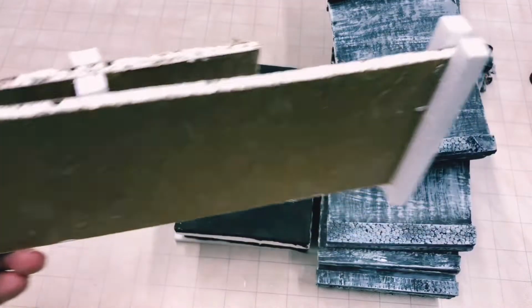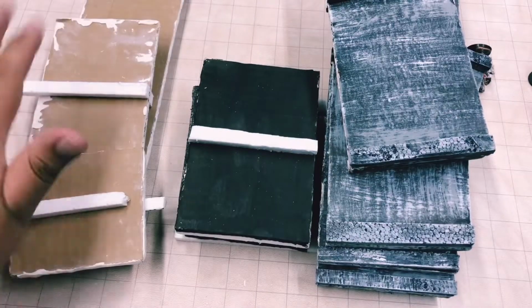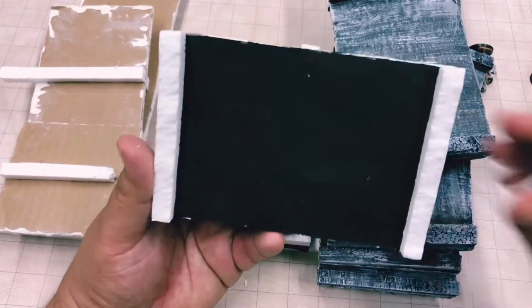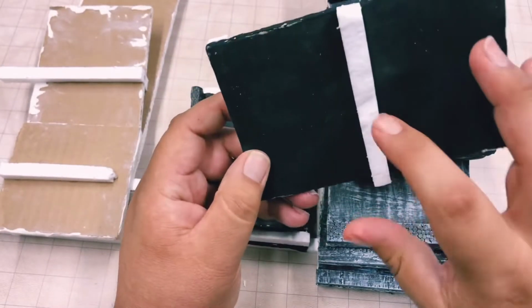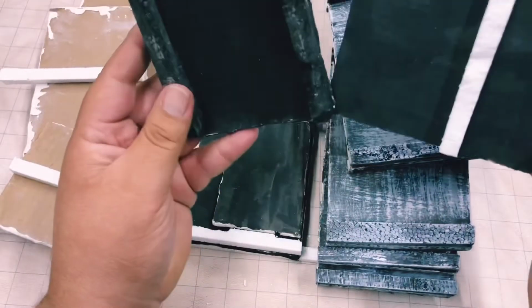Just basic dungeon walls. Cardboard, styrofoam, and clay. Now the next step was to throw some black acrylic and primer on these. Now as you can see here, these are not primed, and this one is.